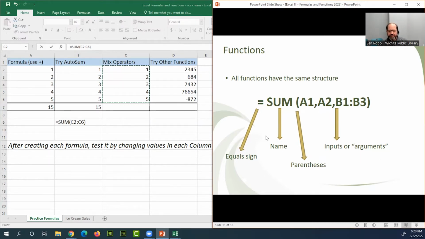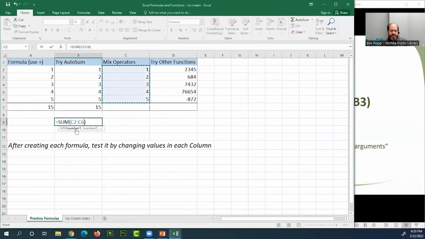In the structure of the sum function, you can have as many elements to add together as you want. They're just separated by commas. So I selected C2 to C6, and I'm going to type a comma, and then I'm going to select these over here, that's A2 to A6, and I'm going to type a comma, and then I'm going to click on B7. You can see it's color coded them, so it gives me a nice visual representation of all of the elements that I'm adding together in this sum function.